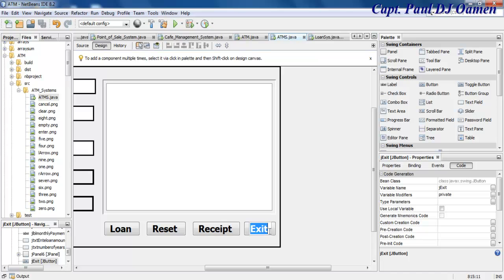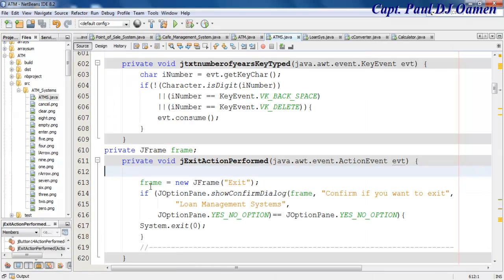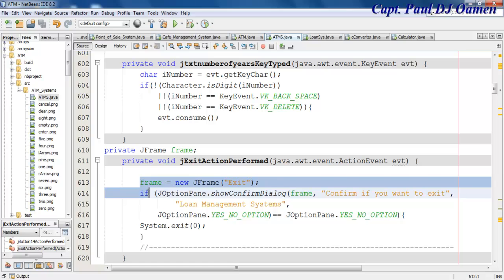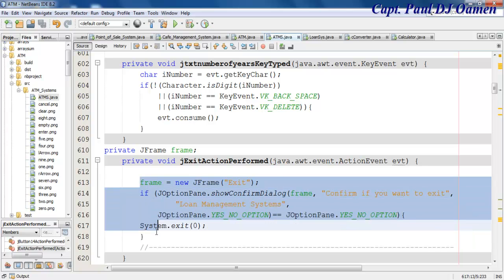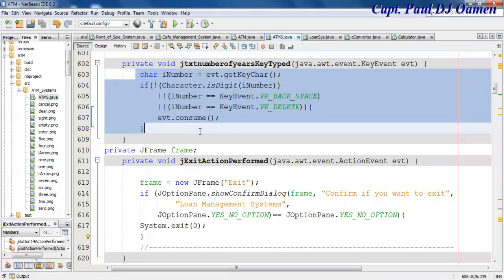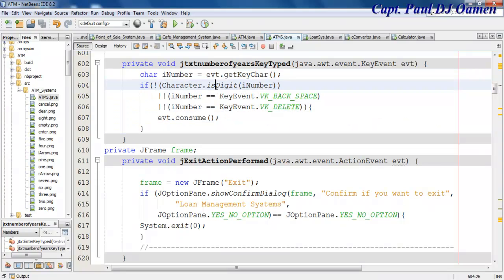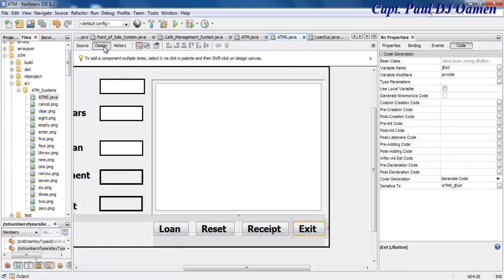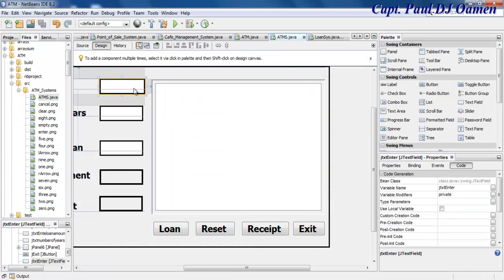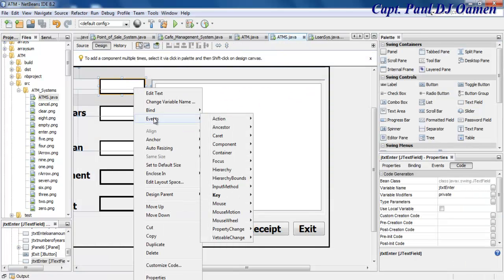So come in here, I'm going to copy all of the exit code in here. Let's copy all of this. That's copied. And this line of code here, that is just to accept numbers only. That's for the text box, this very text box. When you right click on it, you come in here, you use what is known as key type.